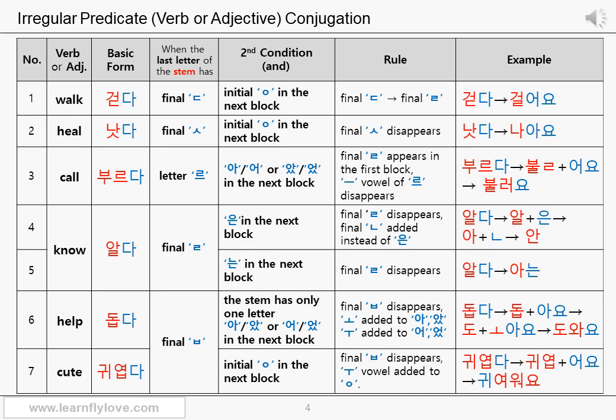But at least it is necessary for you to know there is something like this. That's enough. Let's get familiar with this by practicing together. Or you can also just remember only the forms that you use in a real-life conversation without thinking about conjugation rules. That's okay too, no problem.